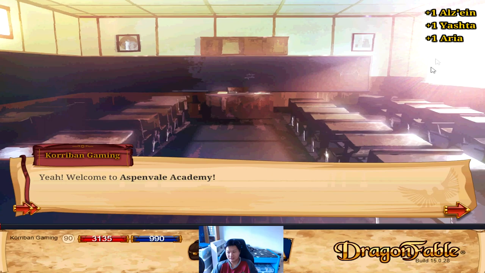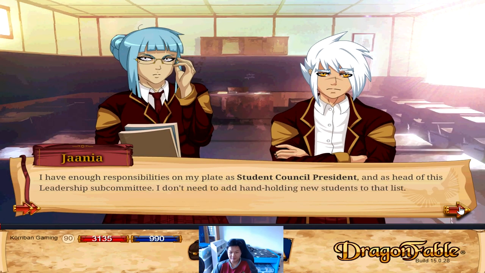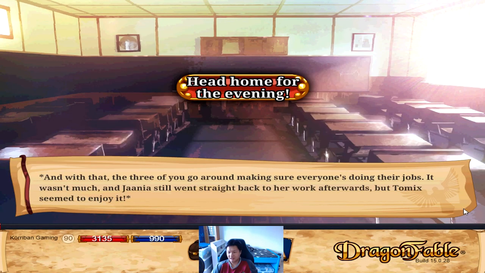Okay, let's do this. Okay, let's all be friends. Why not? Okay, the friendship counter is making a bit more sense now. Let's start with Tomics. Plus one Tomics. Okay, Tomics is our highest right now.